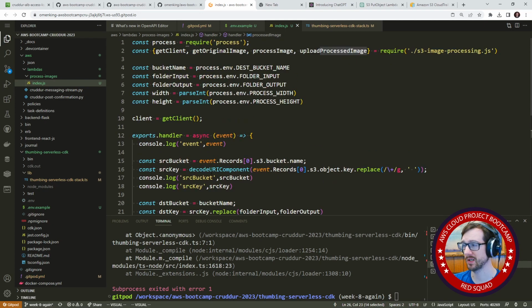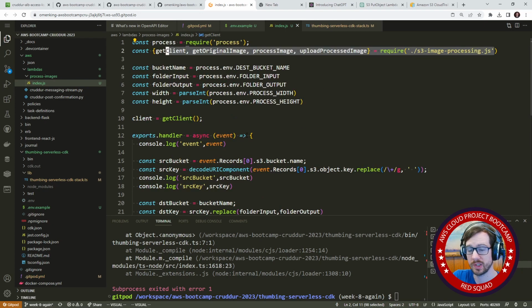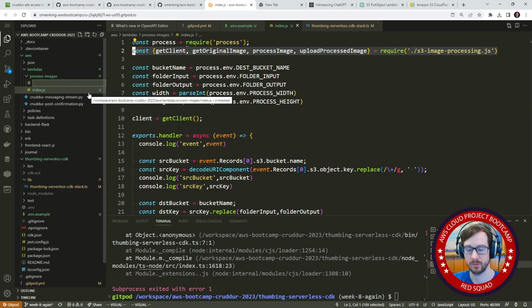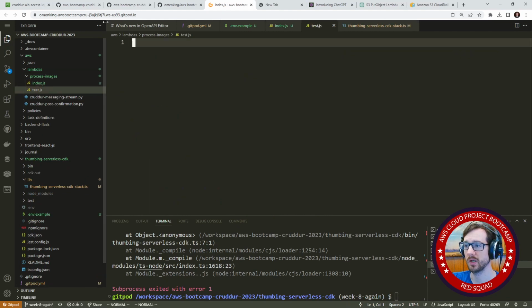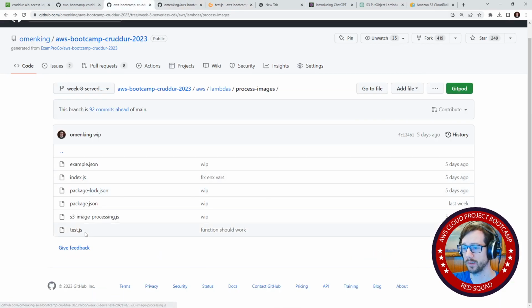And so I abstracted this up into a class. Now you could have put all of the code in here, and originally I did that, but then I realized that I needed some way to easily test this. And so by abstracting it up into its own file, I was able to make a test file. And so that's what I did. So we'll go here and make the test file. And we will go back.